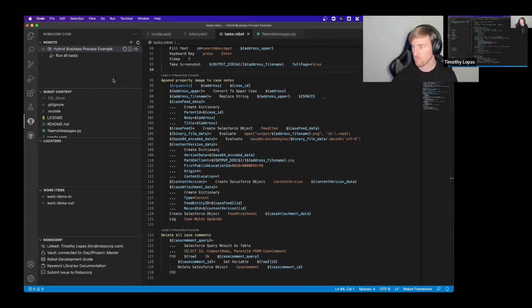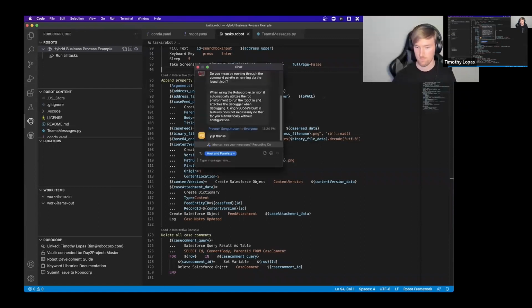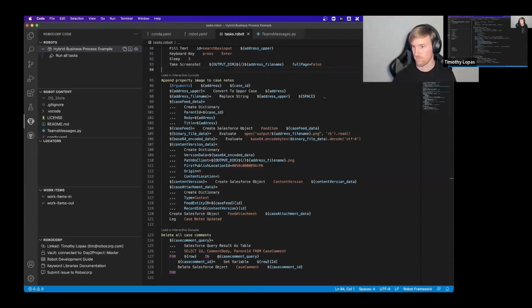If you run it other ways, like if you just type python task.py or something, that will simply run the Python in your local environment instead of your RCC environment. So it won't do all that cool stuff we talked about with the environments. If you do want to run commands in the robot environment, sometimes to play with it, see what it does, exercise something, you can drop into the environment. There's an extra button there in the extension, or you can also use the command palette to open up a terminal. I hope that's a complete answer to that question, and why I always recommend using the robot extension to launch and debug your robot.